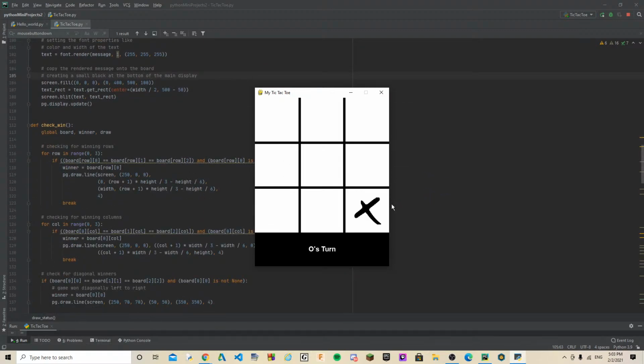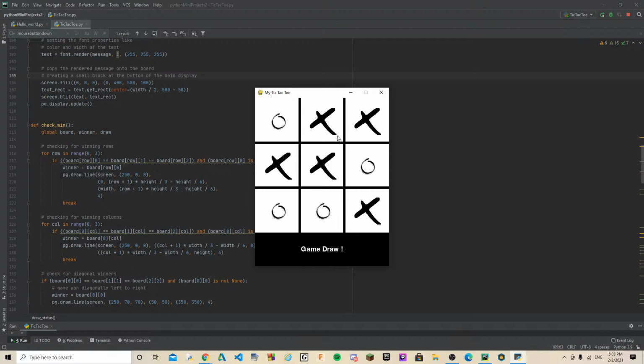Once again, we go in the corner here, and then X will go in the middle, and then O will most likely want to block right here. That is just how tic-tac-toe works on the board.